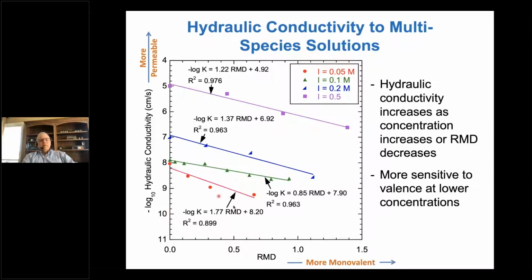And we see a couple things. One, as we increase the RMD, the hydraulic conductivity drops, over a typical range of about an order of magnitude, maybe an order and a half of magnitude, over the range of RMD that we might normally see in practice. As we change the ionic strength, we see a much larger effect. We're going to come back to this again later. But it goes from very permeable up here at half a molar ionic strength to much less permeable at an ionic strength that's 10 times lower. So the ionic strength effect tends to be more significant. It's changing the hydraulic conductivity many orders of magnitude compared to the RMD effect, which is really an order of magnitude or an order and a half.